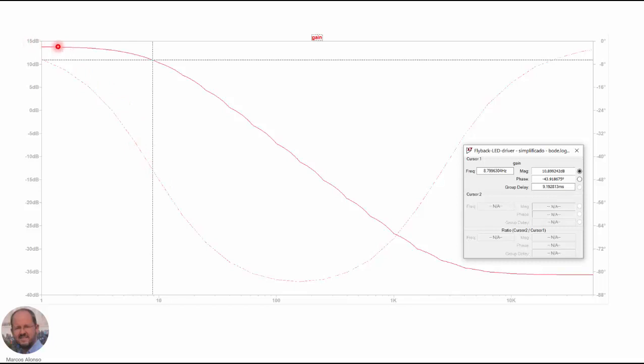So here we have the flat part corresponding to low frequency with the gain approximately equal to 14 dB. Then we have a pole here, and then we have a zero here, and then the other flat part corresponding to approximately minus 35 dB. So the value of the pole and the zero match very well the values obtained from the theoretical analysis.